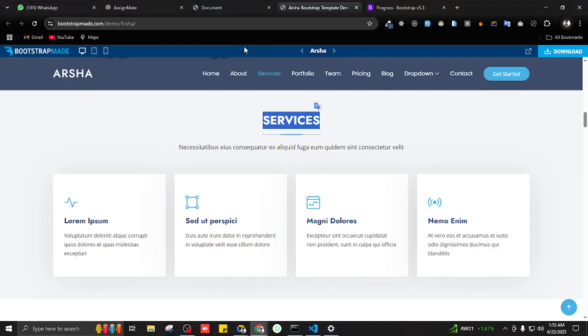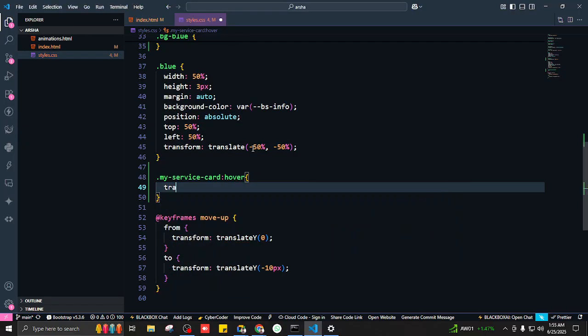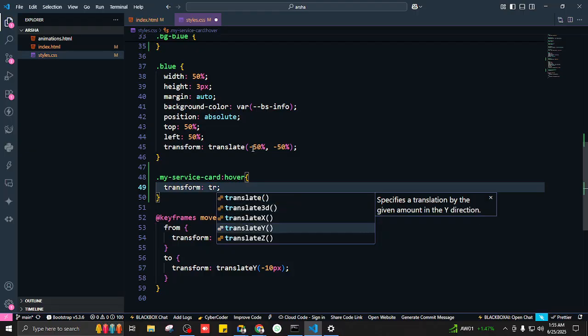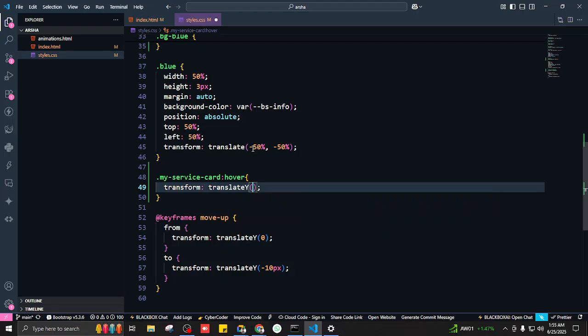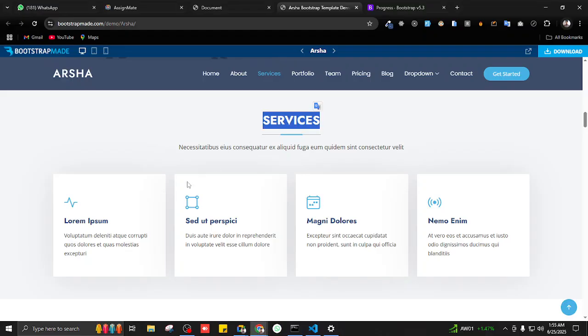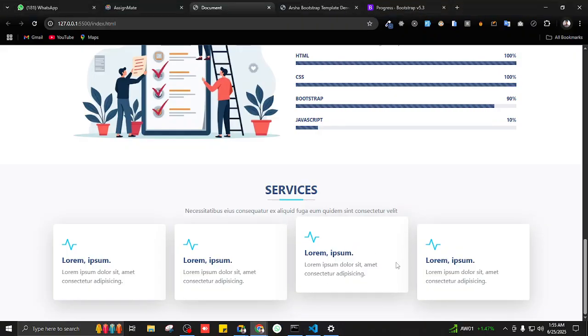So what do we want to do when I hover upon it? I want to make it go up. How do I do that? Transform, good. Translate. Transform, and then translate what? On the y-axis. Good. So I want to make it go up. Would it be positive or negative? Negative. Good. So 20 pixels. Yeah, it's going up, but it's not looking good.